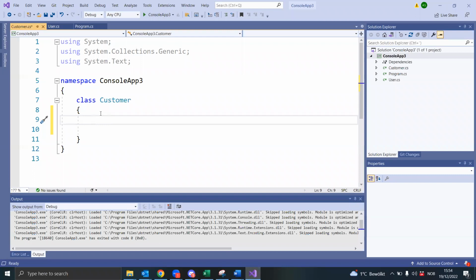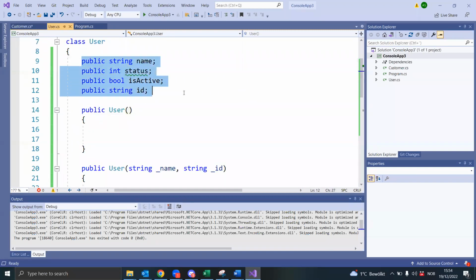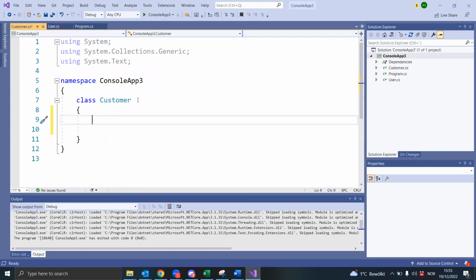So, we just left creating a new class, and a customer should have all attributes of a user. So a customer should be a user. And how can we do that? I don't want to create all the stuff or copy all my stuff here. I just want to tell my computer, customer should be inherited from my user. So a customer should be a child, and the user should be the parent.